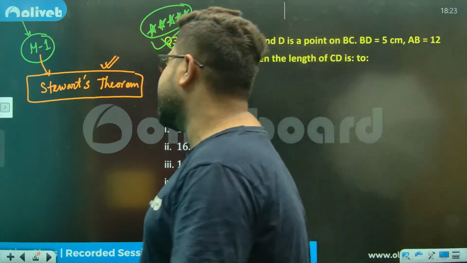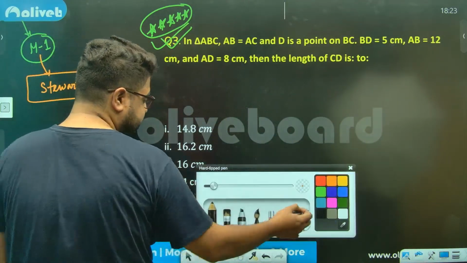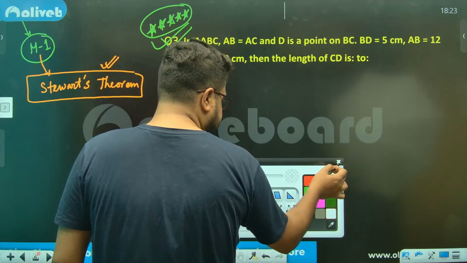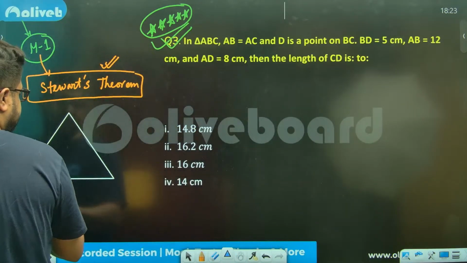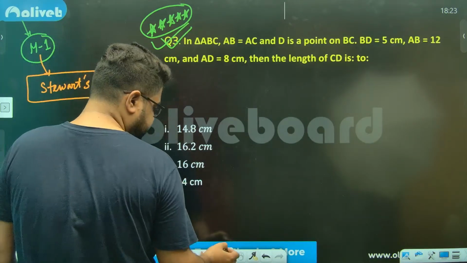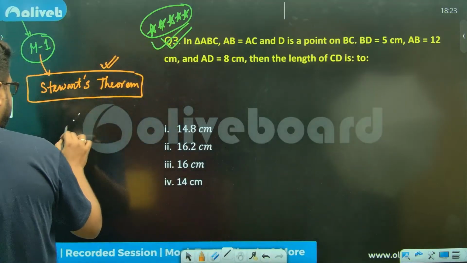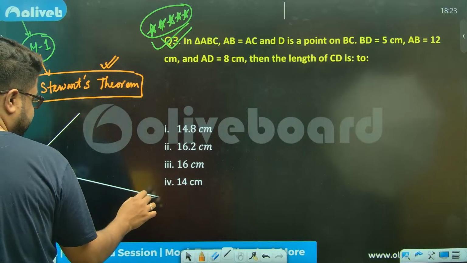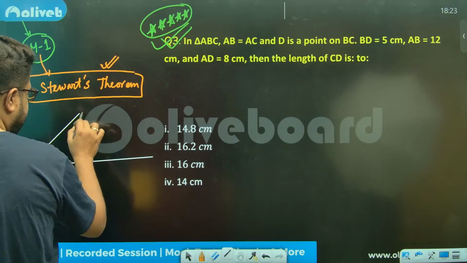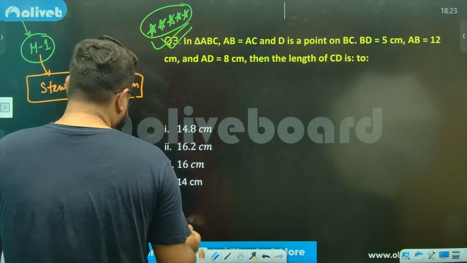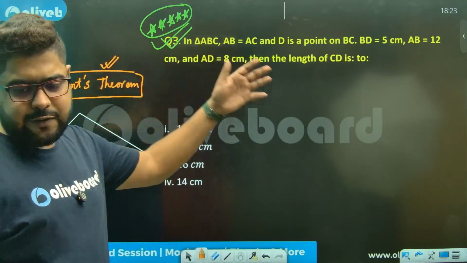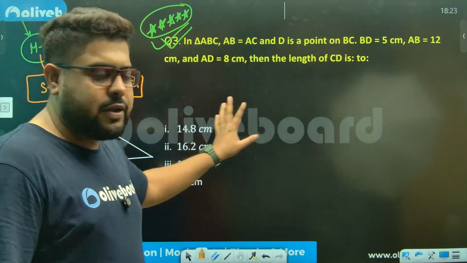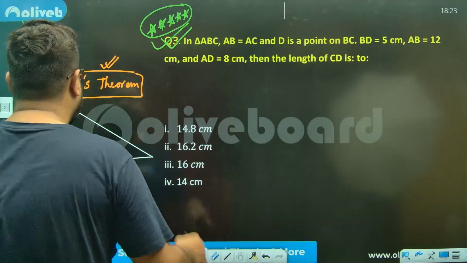Sir, Stewart's theorem is the best option for solving such questions. Let's understand how to use it. If you don't know, learn it. What is Stewart's theorem? Though you guys should know by now, if there is someone who doesn't know, it's okay. Stewart's theorem has a shortcut for equilateral or isosceles triangles as well, but I'm giving you the generalized formula. From there, you can figure out everything.